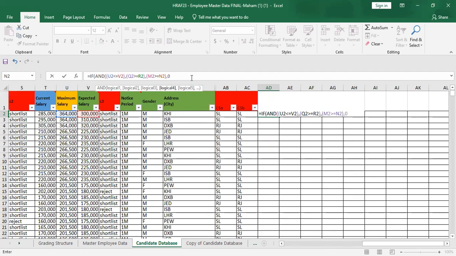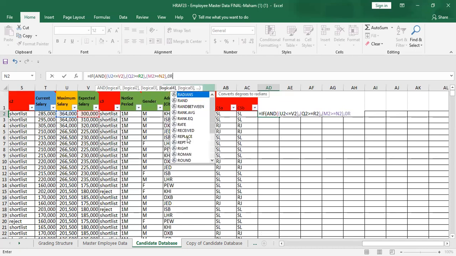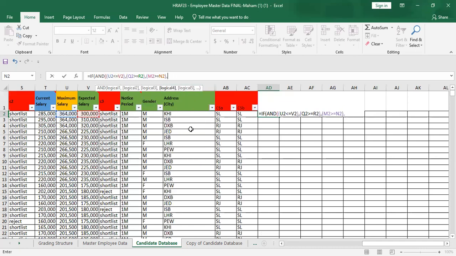So we will write OR. First write comma, then we put a bracket, then we write OR, and IF Z2 equals Karachi, then again IF Z2 equals Islamabad, then close.